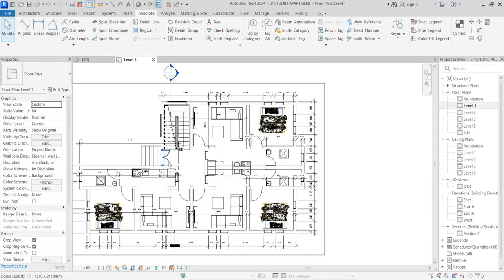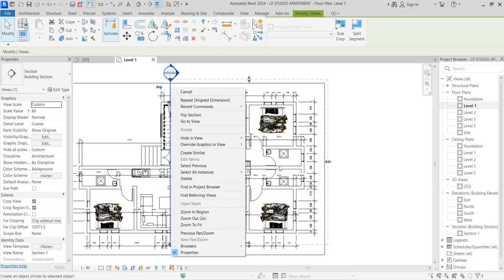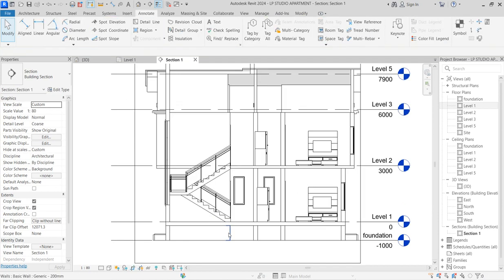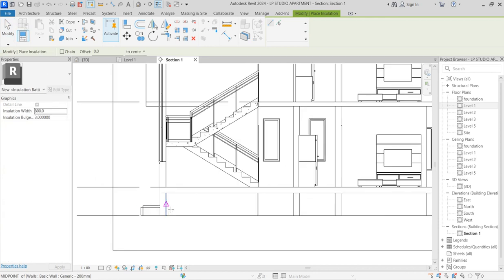So at this one now, you look at your section, go to the section we created in your third tutorial. So you go there and say go to view. From that aspect, you look at what you have done. Here you can now begin to put things in place like the foundation insulation. So you put it that way and select this, that is to middle. This is the place you work on that.